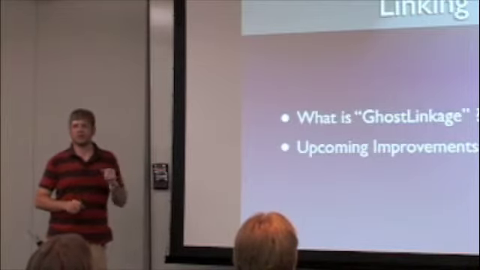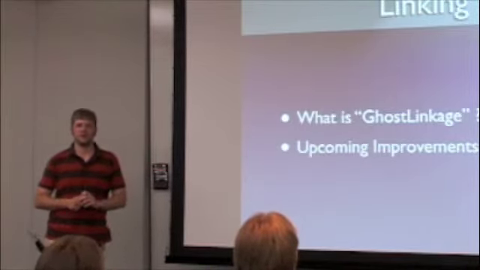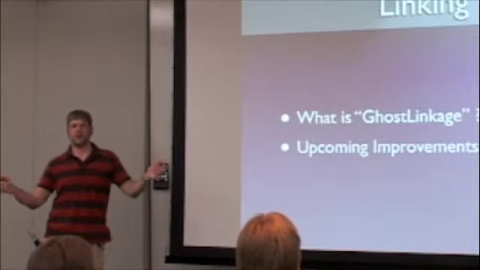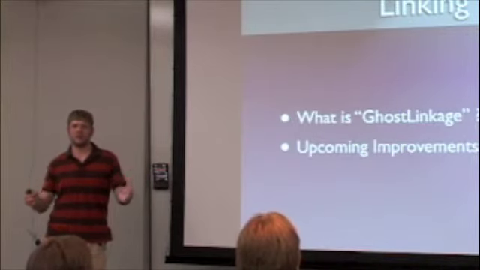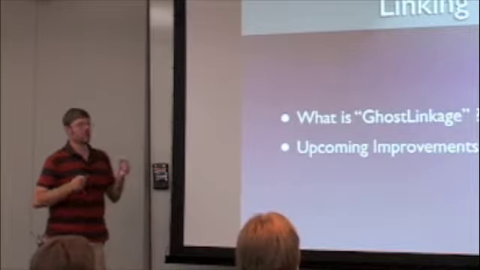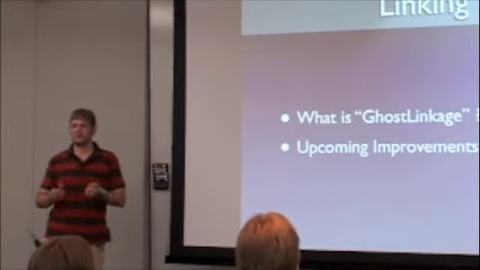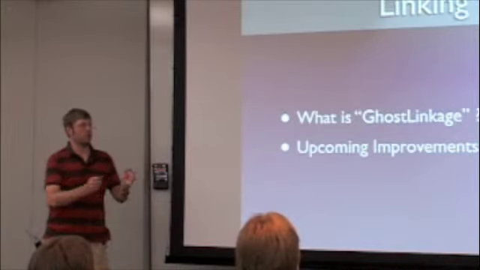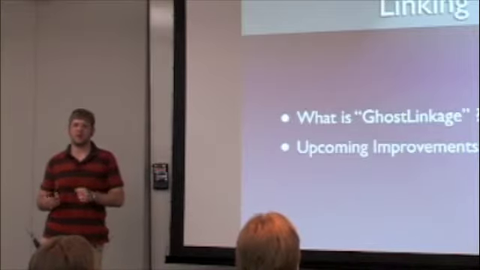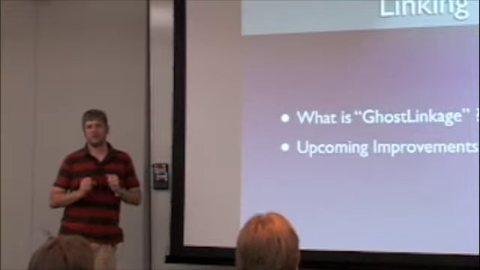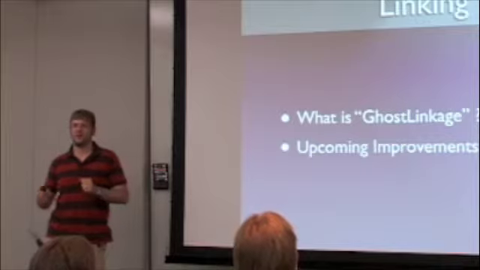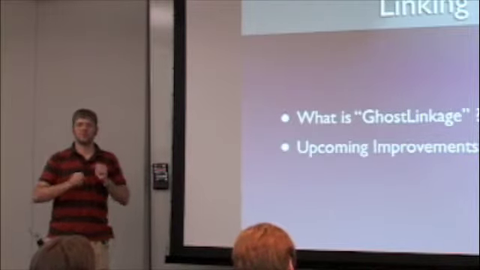So if you're playing with this and you get an assert that says, I don't know how to deal with ghost linkage, or I can't print functions with ghost linkage, what it means is that you didn't materialize something that you needed to first, or the pass has not been made aware of ghost linkage. So this is one of the areas where we are soliciting community help.